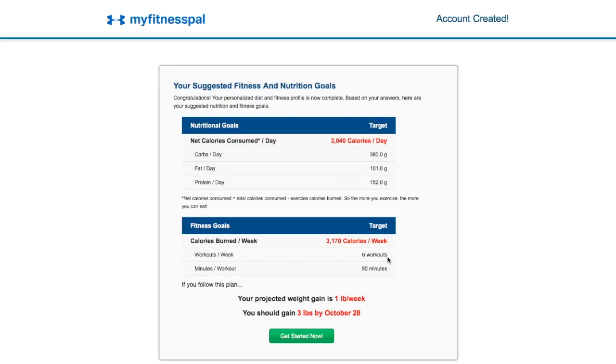Now, I do think that MyFitnessPal is a great application to track your food, but I think, personally, it's not good about giving you a good calorie target. Just because I personally don't think it gives you enough information, and this is literally just a little calculation that's being made, and it's a matter of trial and error.